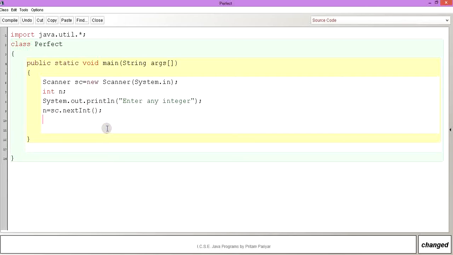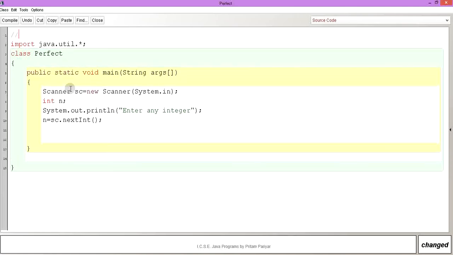Now how are we going to solve this program? If you consider the example of a perfect number, that is 6, it is 1 plus 2 plus 3. So it's very difficult to identify the factors. What we need to do is divide 6 by all the numbers which are before it. That means we will divide 6 by 1, 2, 3, 4, 5, and will not include 6 because in a perfect number we exclude the number.